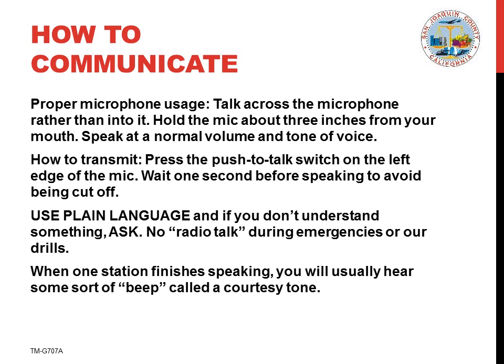Press the push-to-talk switch on the left side of the microphone. Wait 1 second before speaking to avoid being cut off. Use plain language, and if you don't understand something, ask. No radio talk and no CB jargon should be used at any time during an emergency or a drill. When one station finishes speaking, you will usually hear some sort of a beep called a courtesy tone indicating that the other station is finished. At that time, another station may begin transmitting.